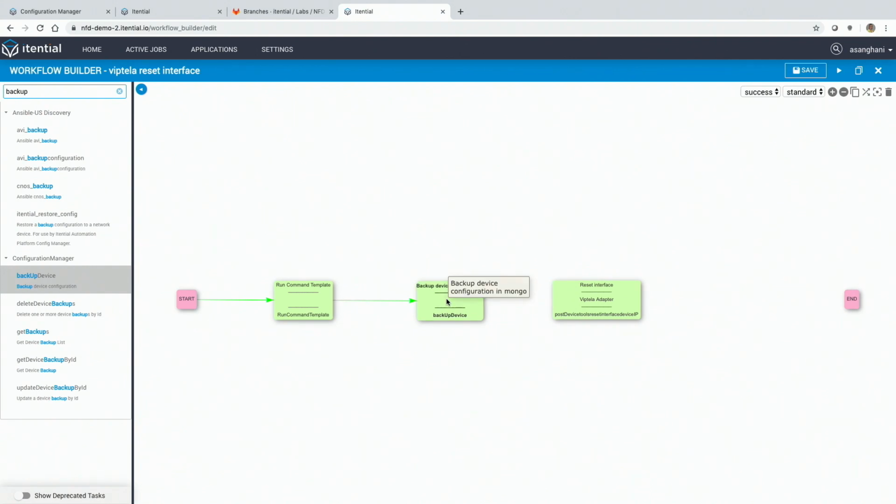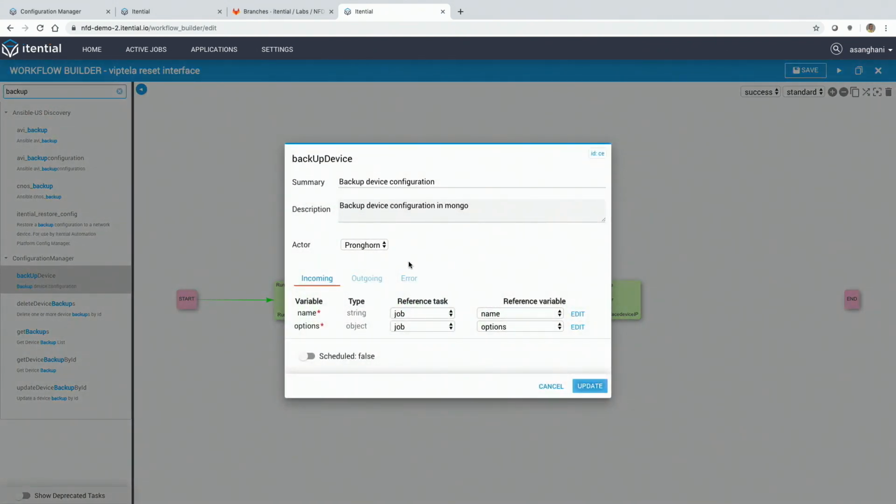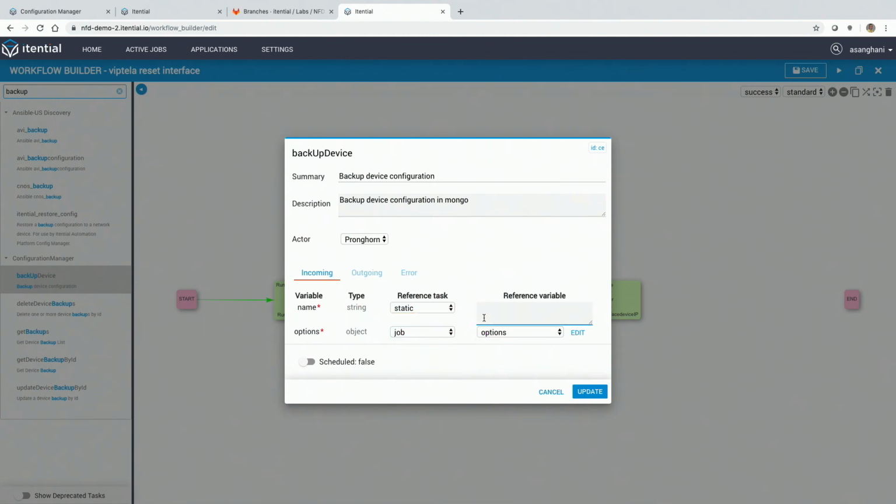And what we can also see is how do we actually do this? So I'm drilling into a task, and here we see basically a visual representation of the API call that we're using. We have incoming variables, or parameters, outgoing parameters, and error conditions. So here with device, we have the device name. We could, of course, just say, hey, I'm going to use a static device name, say like my device.